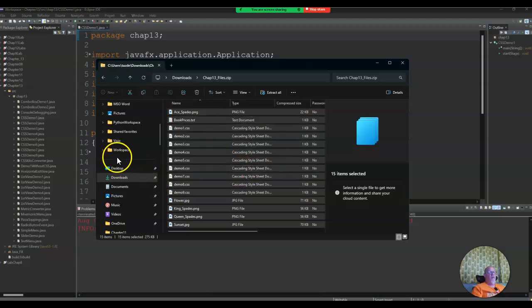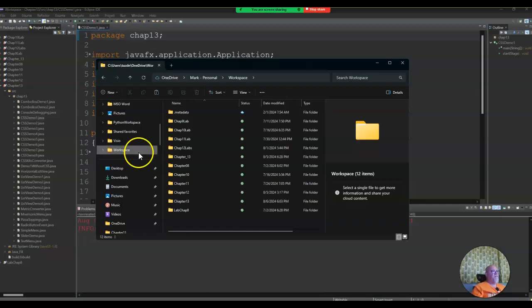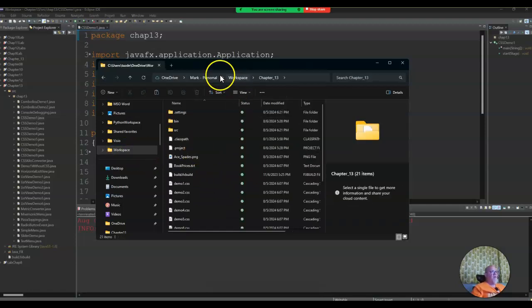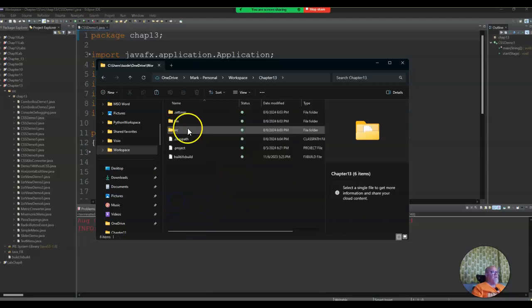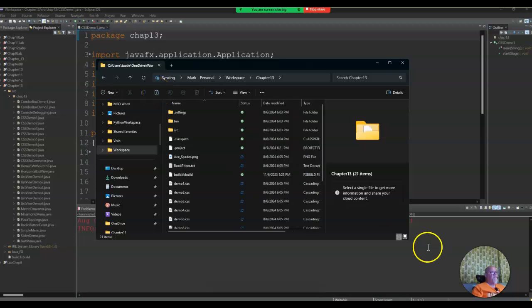And then we're going to go to the Workspace and double click on Chapter 13. And let's do a paste. Okay, so I think we're set.